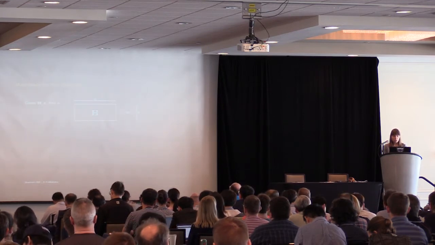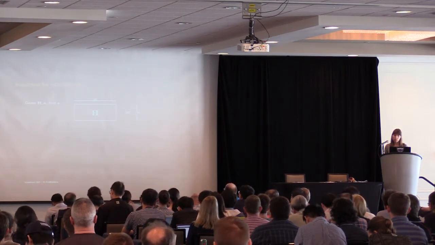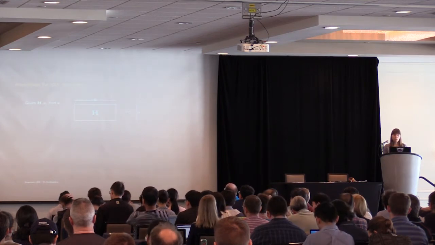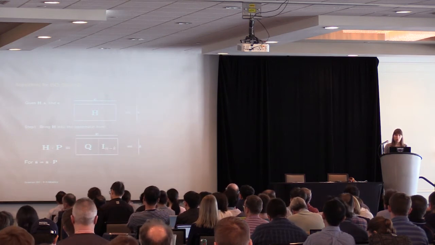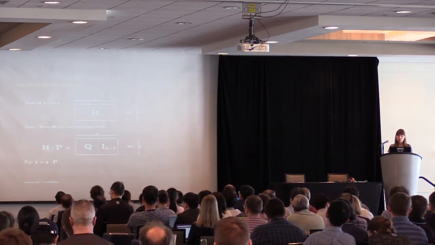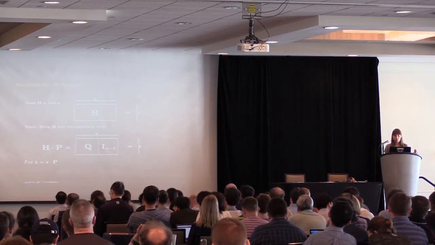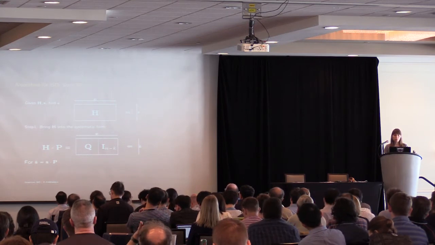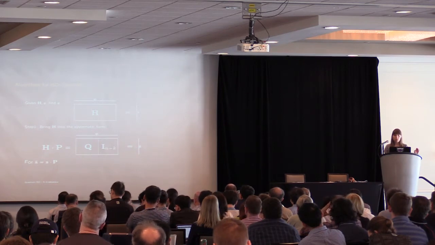So this is the two-list collision search algorithm for ISD. Recall the problem: you're given H and S, and you are asked to find the error vector E. The first step of all of these algorithms, of really all the algorithms I showed in the previous slide, is to bring the parity check matrix H into the systematic form. This is polynomial time Gaussian elimination. This is the parity check matrix we are working on: it's Q on the left, the identity on the right.